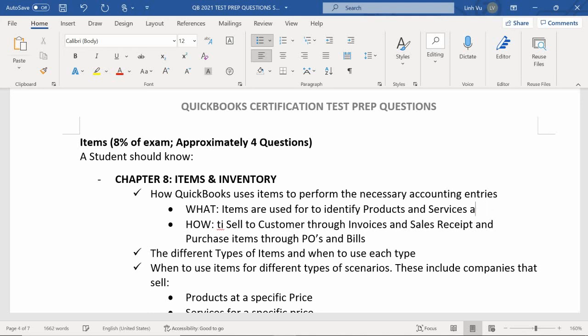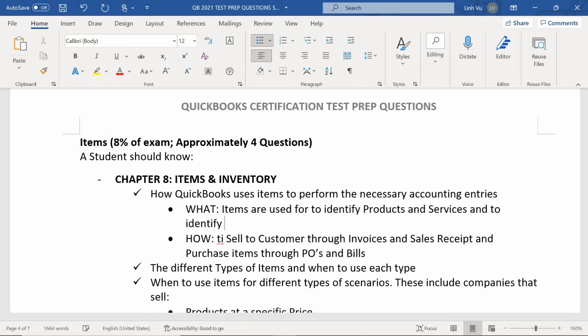It does identify your products and services, but ultimately it's used for your sales process, to identify any transactions that are involved with a sale.